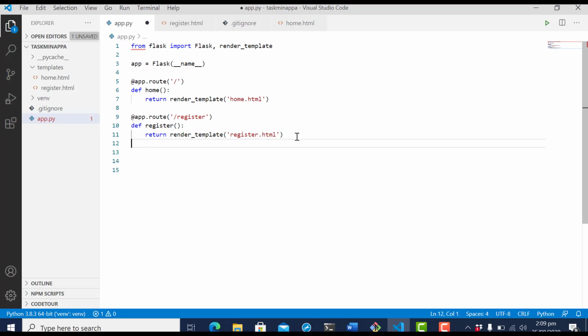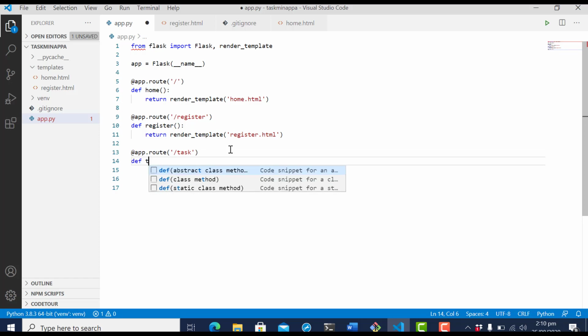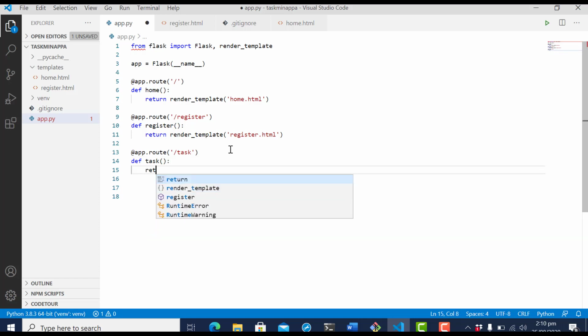Let's add another one. Okay. So in here, I'm going to create another endpoint. So I'm going to say app.route to create a new route. And in this particular route, I'm just going to call it task. Okay, so immediately someone hits this endpoint, maybe it should load the page for task for us. Okay, so let's do that. So I would have a function called task, and then it would return a page that says that.